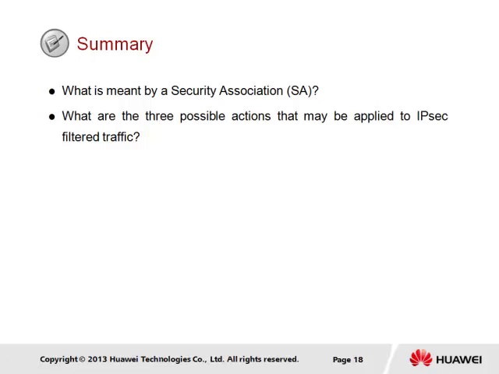The first asks, what is meant by a security association or SA? We can understand a security association as being a collection of protocols and algorithms and relevant parameters that are used to enable the establishment of a connection between a source and destination. The SA itself operates in only one direction, and so must be paired with an SA of the peer in order to allow secure bidirectional communication to be established.